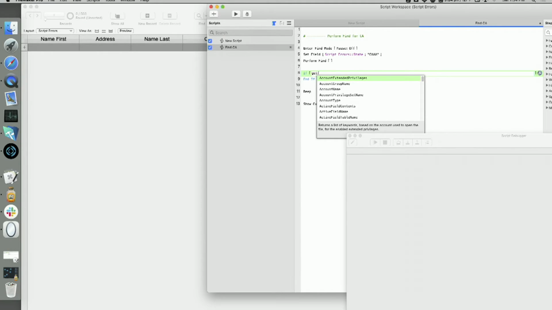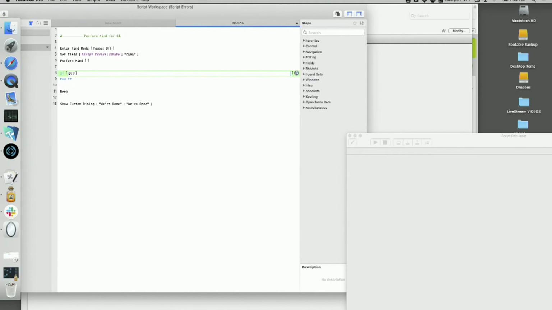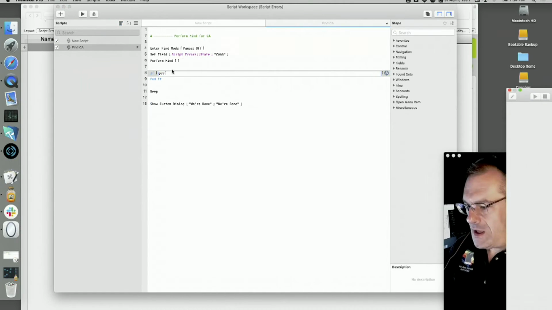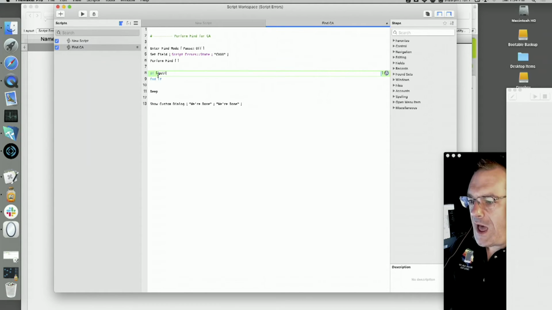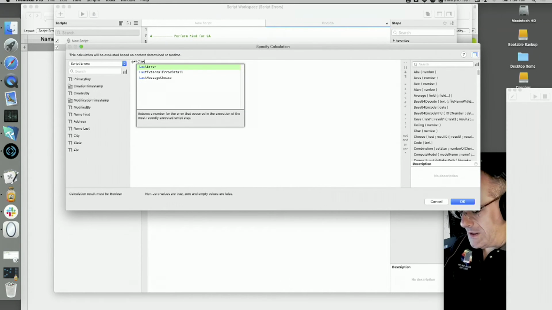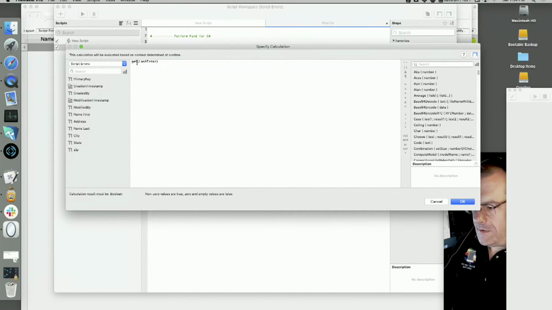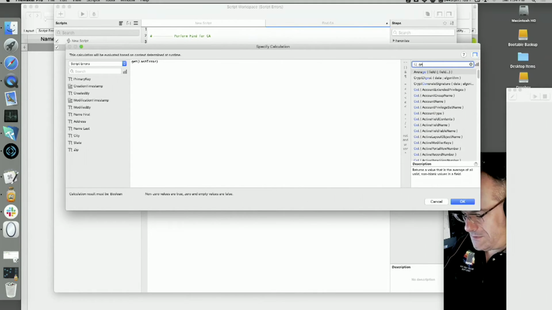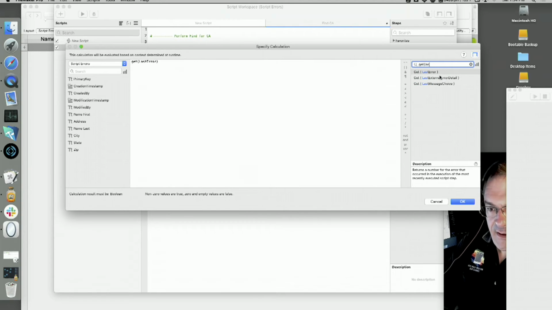Do you have to memorize them? No, you just look them up in the help. If you saw us yesterday, we were looking at the FileMaker help. It's really easy to do a search in there and find out about it. So I come over here. If I say get... Actually, I can edit the code in here, but I can click into the calculation dialog. If I say get last error, and I click on that, it's not showing it to me down here, but if you come over here and find it, you say get last error, then you click on it, it gives you a little bit of description down there in the bottom right. Returns the error number that occurred in the execution of the most recently executed script step.